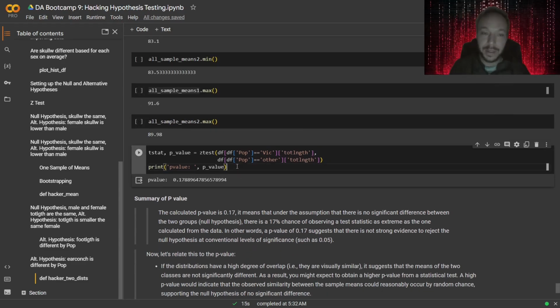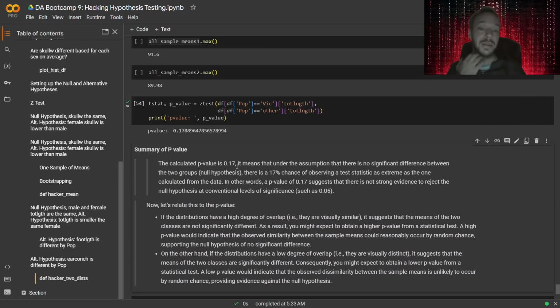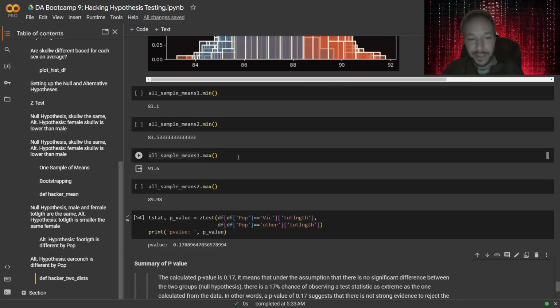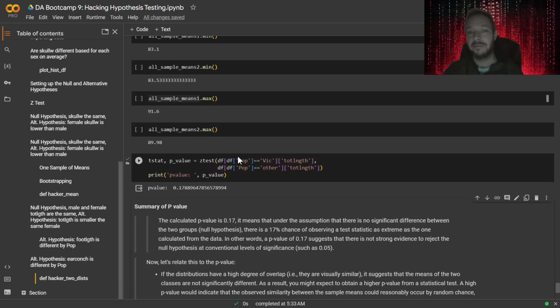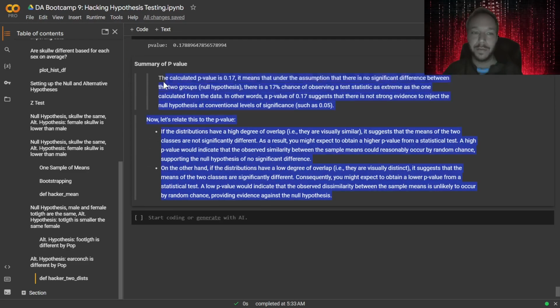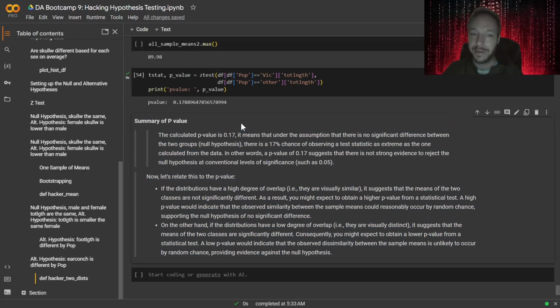And if we look at this in a p-value, you can see you get a 17% p-value. I would actually put that higher, that they're from the same distribution, truthfully, after looking at this and understanding the actual hacker statistics, how these are going to plot out. If that's only 17%, that would surprise me. It gives me more confidence here that there is no difference. A 17% chance that they are the same? I'd say it's a lot higher than that, truthfully. And that's kind of the idea here, we're just getting a better understanding, and you can see a little bit more about how to understand p-values here.